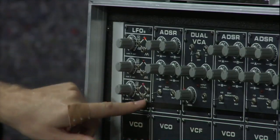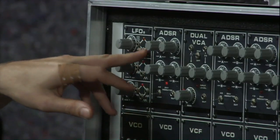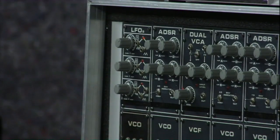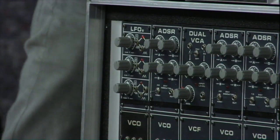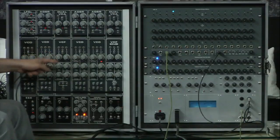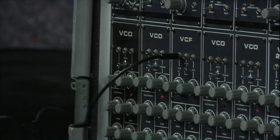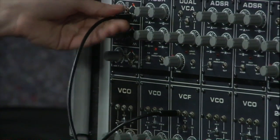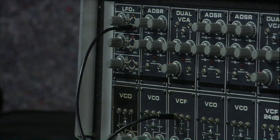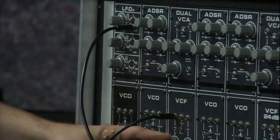Again, you have a couple of different waveforms. In that case, they're not meant to be heard, but they are for modulation of various things. So the easiest way to demonstrate this is by putting this into the filter. Up here, I have a knob, so I can basically assign just with the cable. I just cable this to this LFO here, and when I have it running, I can modulate the filter with this LFO.